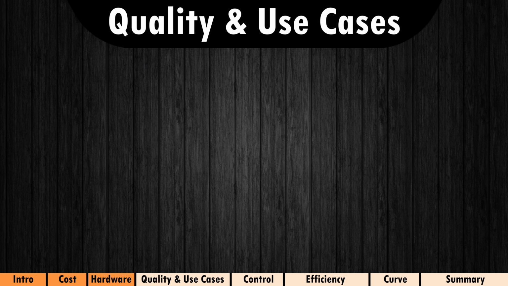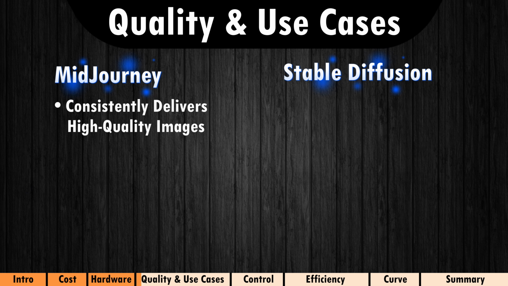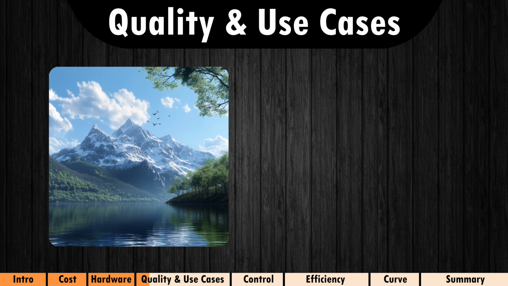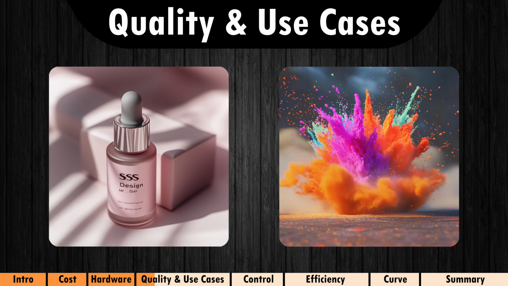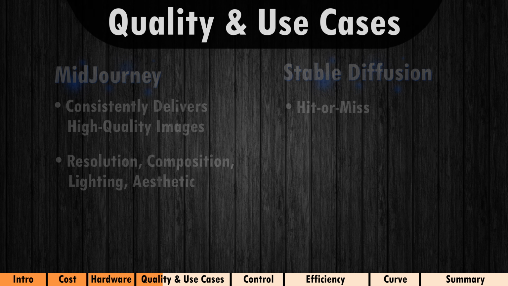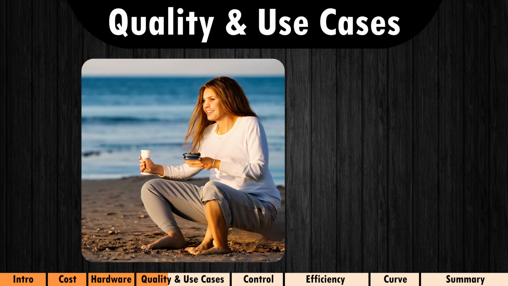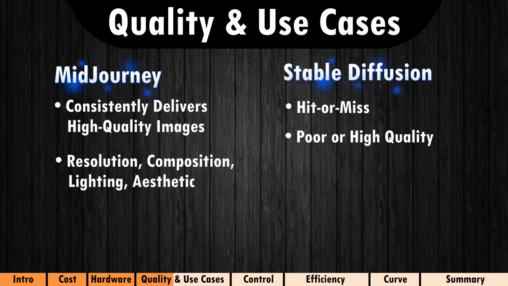Now, let's talk about output quality and use cases. Midjourney consistently delivers high-quality images with excellent resolution, composition, lighting, and aesthetic appeal. Whether it's landscapes, portraits, product designs, or creative concepts, Midjourney excels across the board. Stable Diffusion, however, can be a bit hit or miss. If used improperly, it might produce poor results. But with the right techniques, Stable Diffusion can create images just as impressive as Midjourney's, if not better.